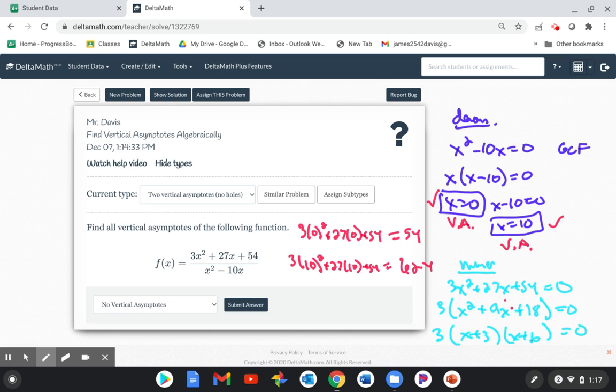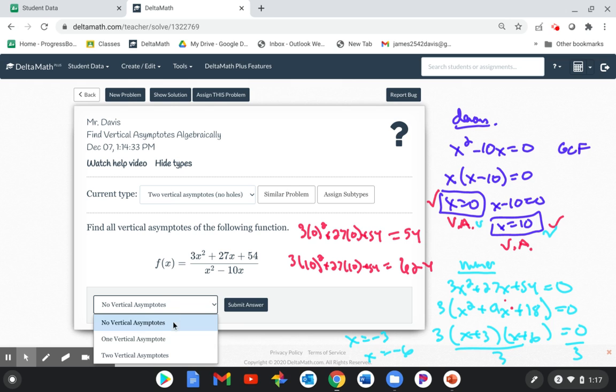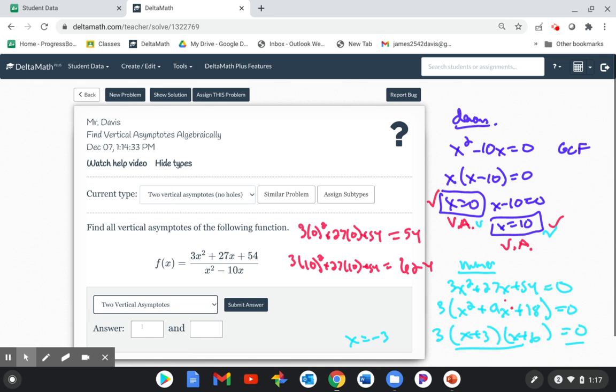And when you solve those, you can divide by the 3 there. We get x plus 3 equals 0, so x is negative 3, and x is negative 6. And you can see, again, neither of those conflict with the denominator, so that verifies they're both good. So either way you can use to verify this works for this section. So choose whatever one's easier for you. Some of them it might be easier to factor, some of them it might be easier to plug in. So we're going to say this has 2 vertical asymptotes, x equals 0, and x equals 10.